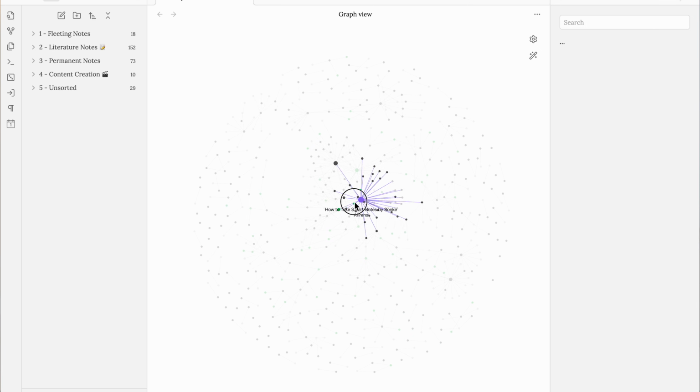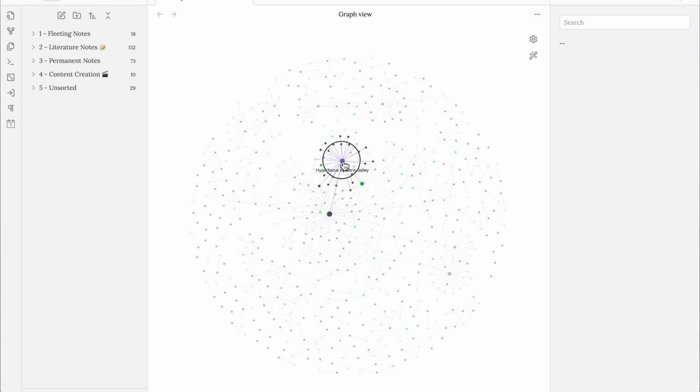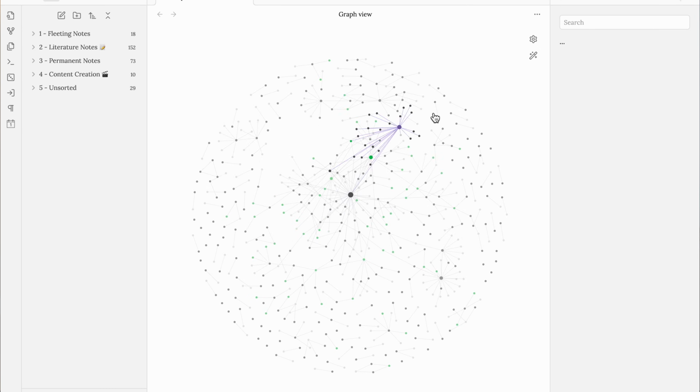Now let's talk about the main reason why I use Obsidian, and it is the graph view. A lot of people find graph view useless and they say that they have no idea how to use it. I personally like using graph view a lot. The reason why I like it so much is because I can see clusters of information. The graph view in Obsidian is a powerful visual tool that shows you the connections between your notes. It helps you to visualize how your ideas are connected together, providing a bird's eye view of your knowledge base. You can see unrelated concepts and ideas connecting to each other in pretty unpredictable ways.